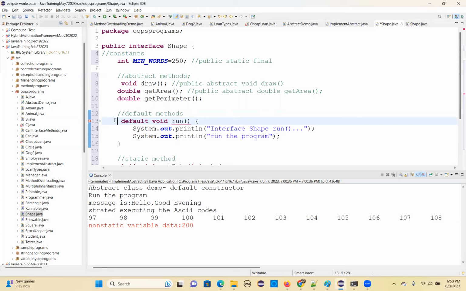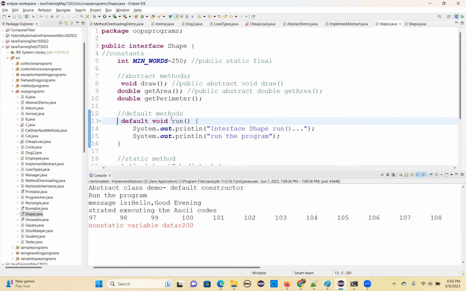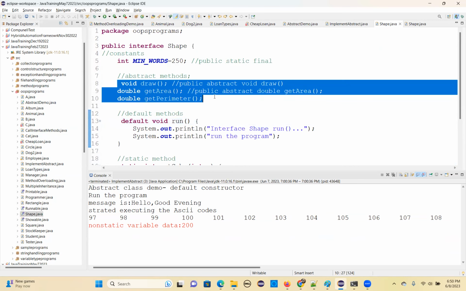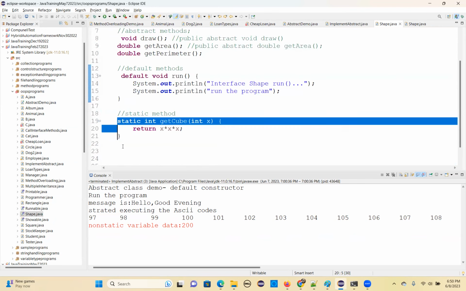Even private you can add if you want, but that is permissible from Java 9 onwards. We are using Java 11, that's why it is acceptable. So that's the interface: I created abstract methods, constants, default methods, and static methods.